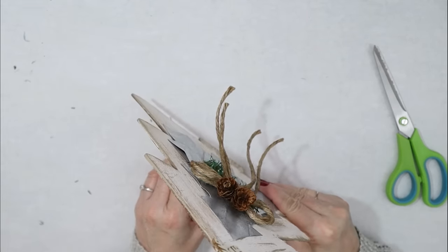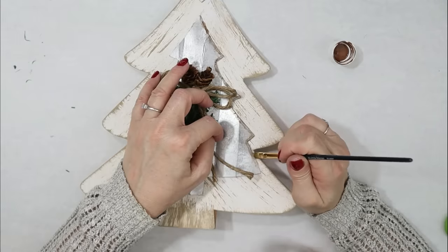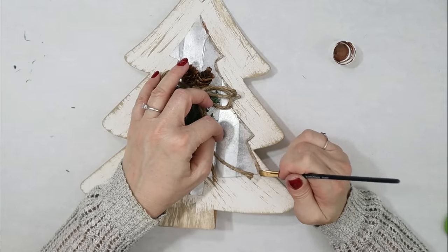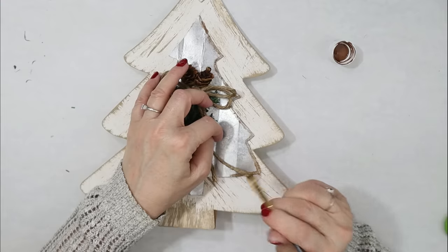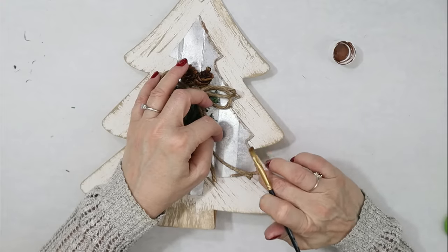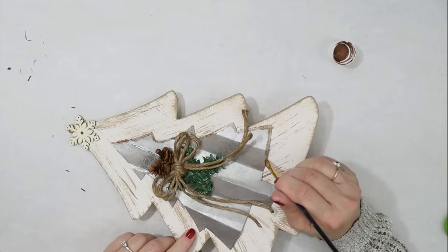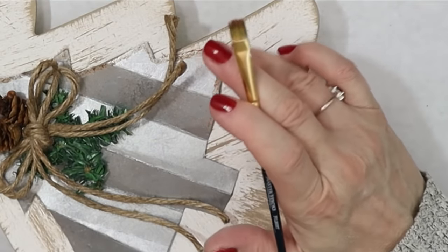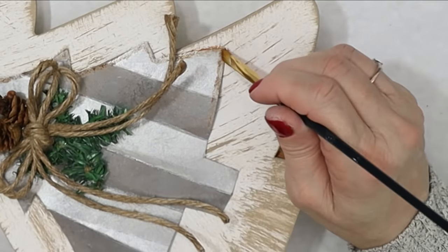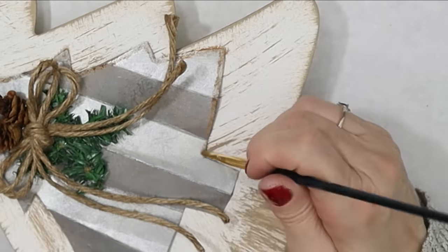And now I'm just gluing a little bit of spare wood on the back that I had to help it stand up straight on its own. And I end up taking the color Nutmeg and going around the edges of this tree just to add a little bit more dimension, kind of like a faux rust, because I liked that. You don't have to do that. It looks really nice without it. It's optional, but I just end up wanting to make it look a little bit older. You'll see me put a little bit of rust on the center of the tree as well and smearing it with my finger.